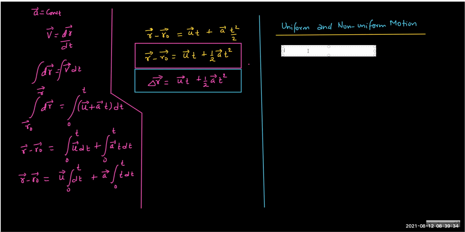Okay, so the answer is simple. If a body travels equal displacement in equal time interval, however small be the time interval, then the body is said to be moving with uniform velocity, and such motion we call uniform motion. Otherwise, non-uniform. That's simple. Now, I have used the word if a particle travels or traverses equal displacement in equal time interval.